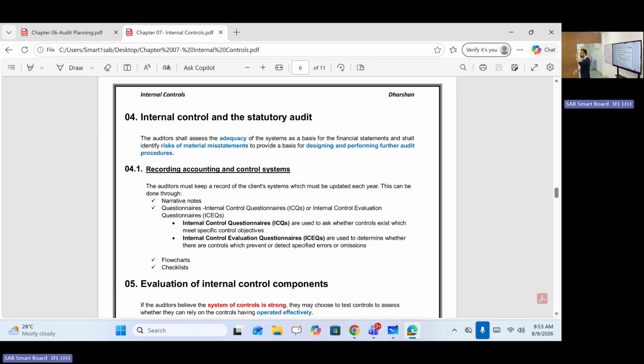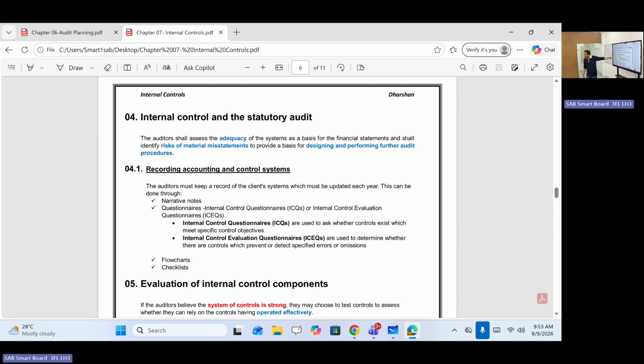Knowledge purpose I will share, because all the internal control notes I am not taking here. From there, I have taken only 3 or 4 topics. Number 1, objective, that is important. Number 2, components. Number 3, limitations. These 3. The first topic is how internal control will help auditors. That angle only we have to focus on more here. Yes, that is the one we are going to discuss under test of control.